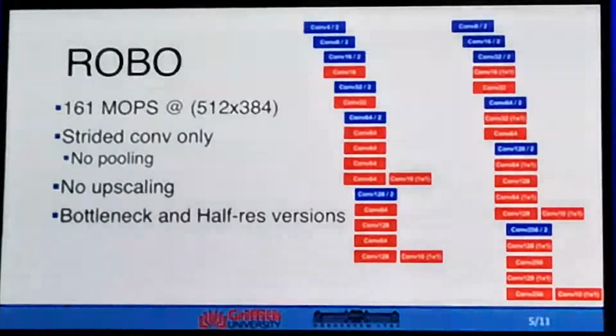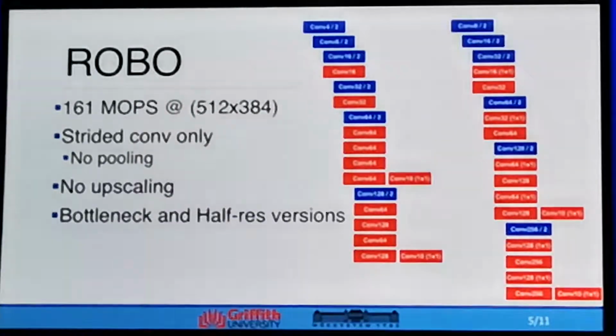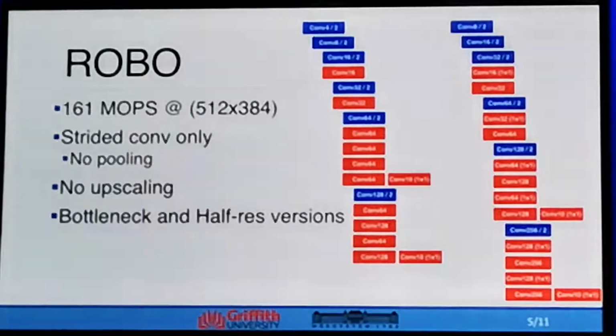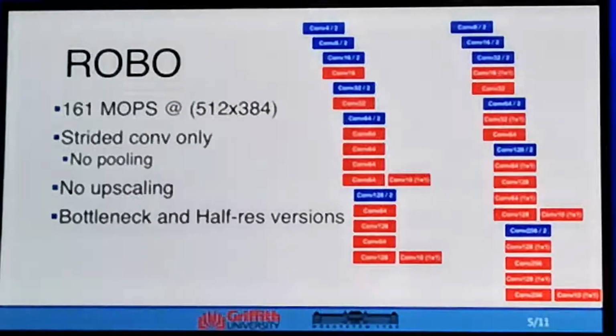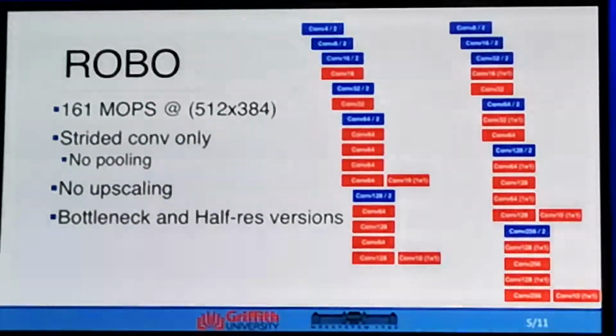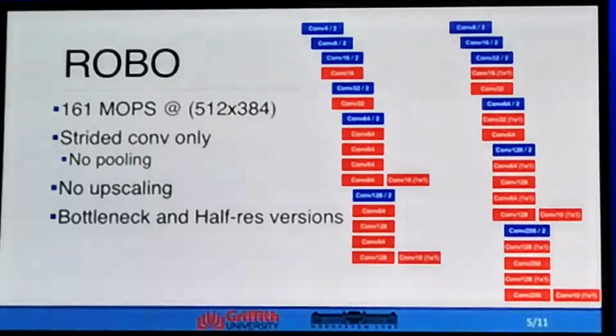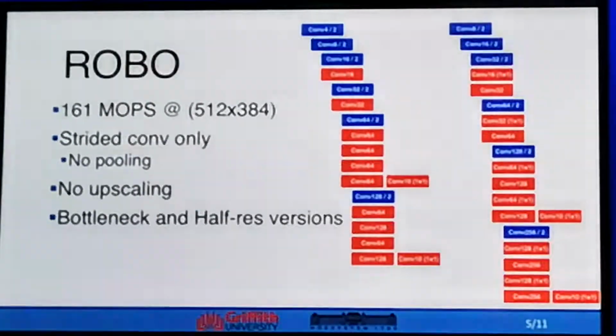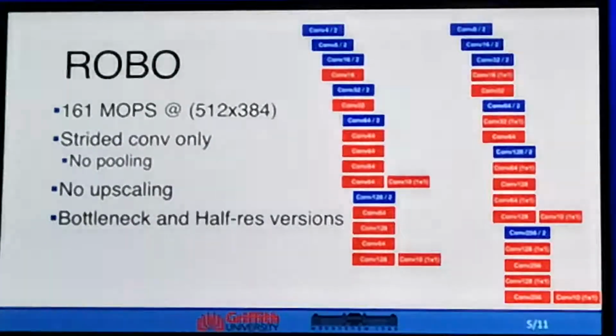The other thing we did is that we changed the underlying network architecture. We still use a fully convolutional neural network, just a much smaller one than the one that is called Tiny YOLO. And we call this the ROBO architecture, which I was too lazy to invent a full name for, it abbreviates to YOLO, to ROBO, just called it that. So this one runs about 160 million operations on a close to VGA image.